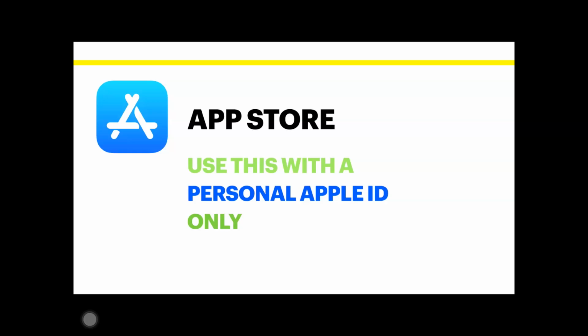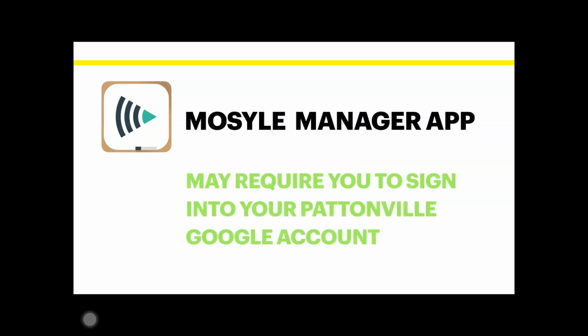So you could do that, but you have to use your own Apple ID. You cannot use your Pattonville Apple ID with the App Store. Your other option is to use the Mosyle Manager App, and this may require you to sign into your Pattonville Google account if you haven't done so already. So I'm going to show you how to do both of these things in this video.